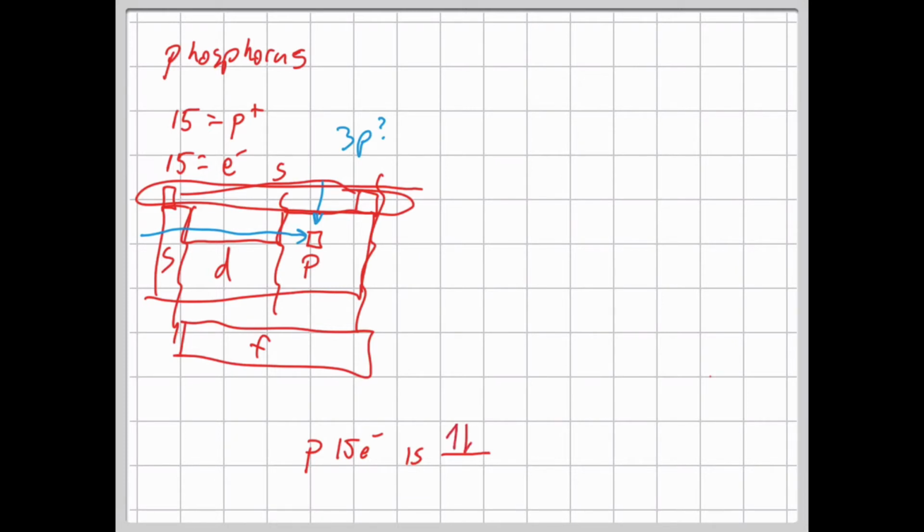I do half fish hooks. The illustrator there did full. It just works easier for me to do half. So you know there's an arrow up and down, there's a 1s. Now when we go from the 1s, we go up to the second energy level, second period, and that takes us up to the 2s orbital. I draw this as a line, and they go up on each other. You've heard them talk about the Aufbau principle. It's building. Think of it like a ladder, and all these electrons are going up. So here we know we're going to have at least the 2s in both places, and that's going to take us through this section.